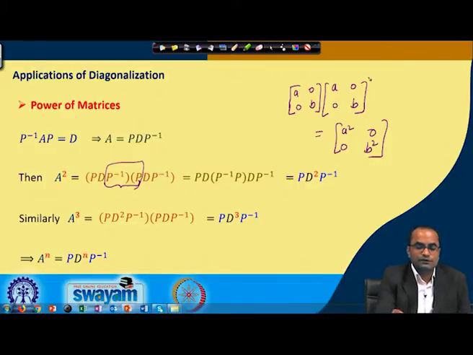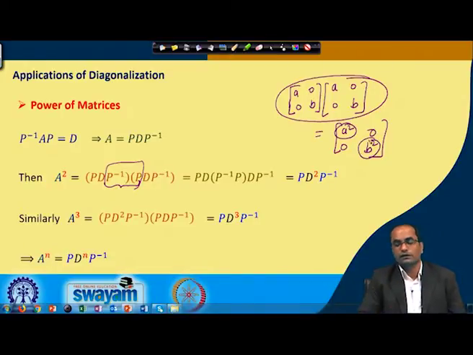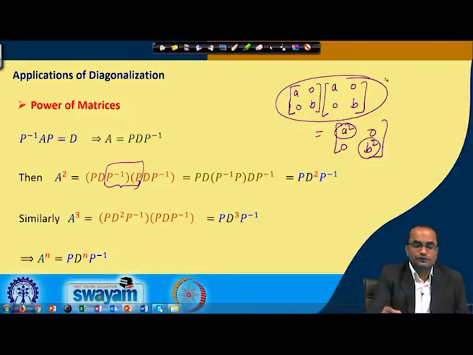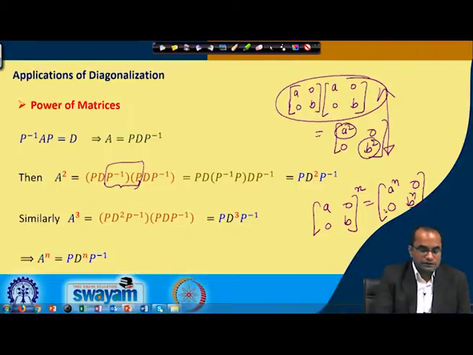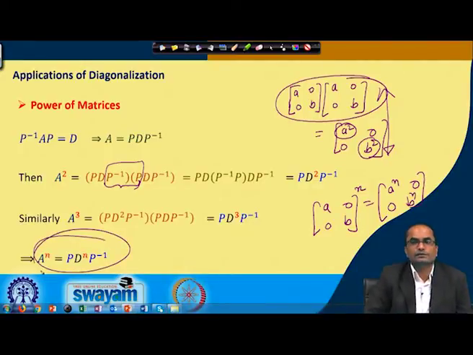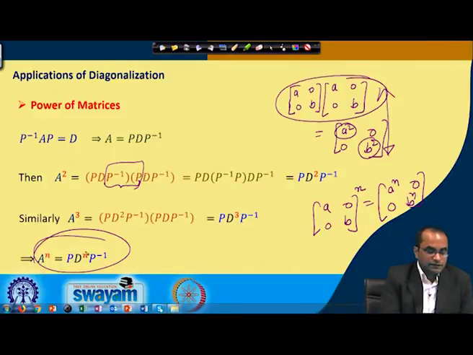So, what happens when we take the product of diagonal matrices? Simply, the power goes to the diagonal entries. We do not have to do this as a matrix multiplication. When we have the power n, for instance A 0 0 B, and we want this power n, it will be nothing but A power n, 0, and B power n. So, that is the point here.